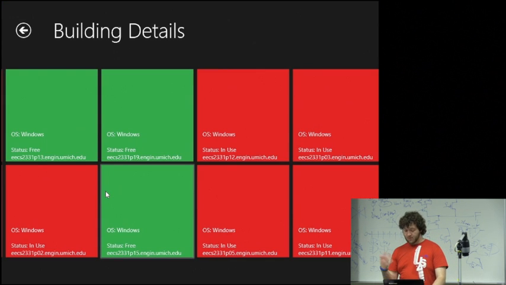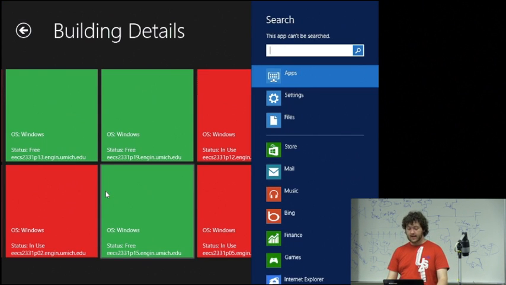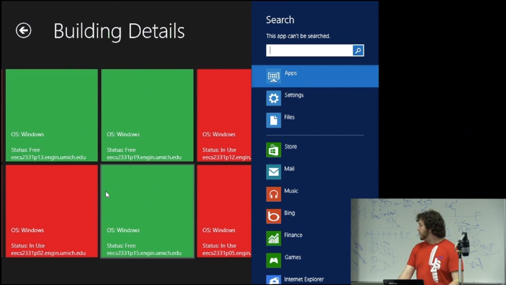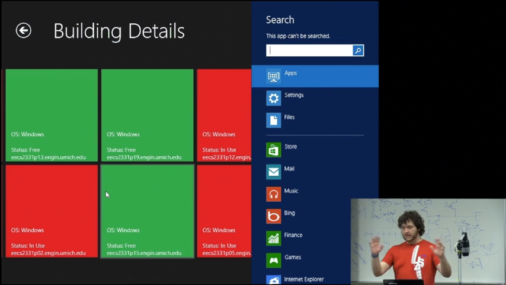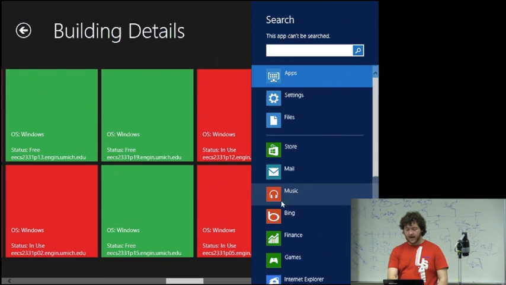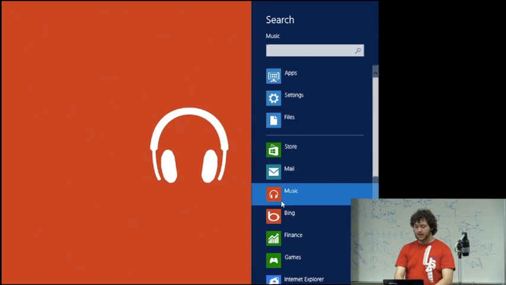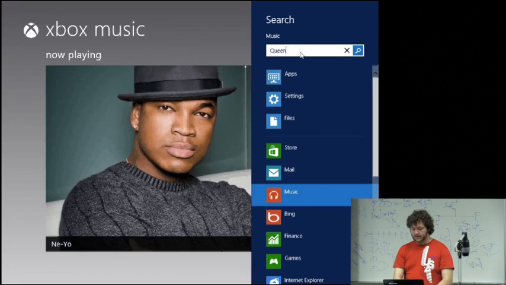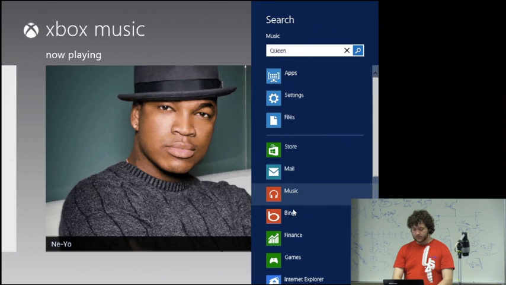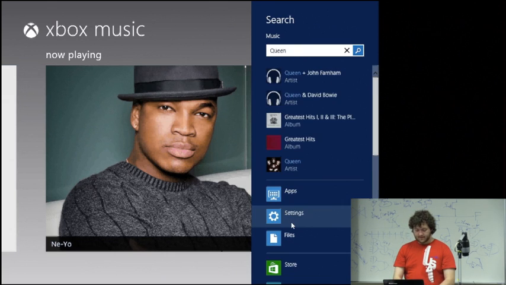Another thing that would be great that I could possibly add is search. In Windows 8, every app can support what's called a search contract. And it basically allows you, if you have an enormous amount of data in the app, to just search. Like if I want to search my music library, I don't even have to open the app up. I can just search for Queen, whatever my favorite song is. Or I can just switch over to whatever.